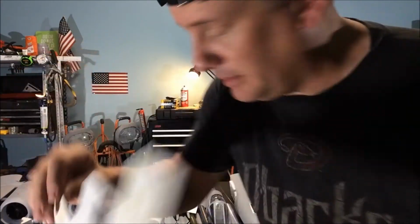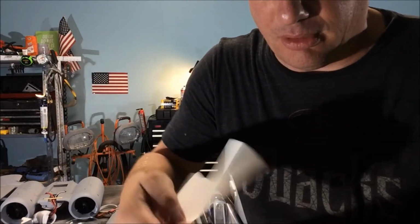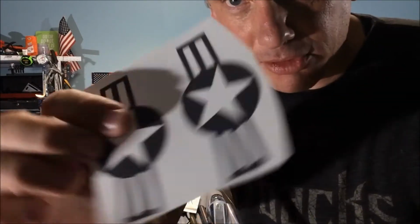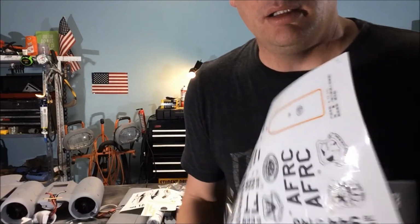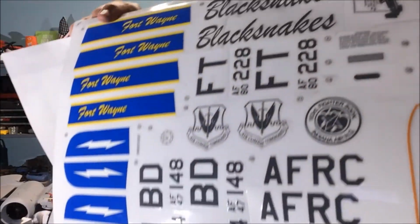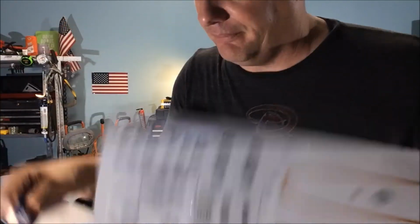Water transfer, okay. Also water transfer, water transfer. Here's the peel and stick stuff right here, okay. Basically the squadron insignias and stuff like that.